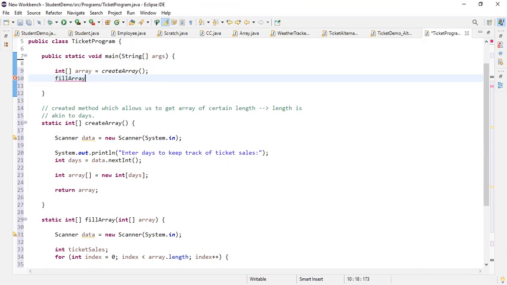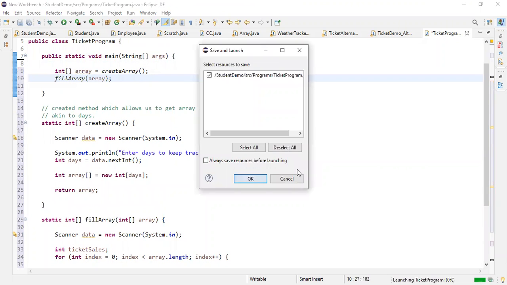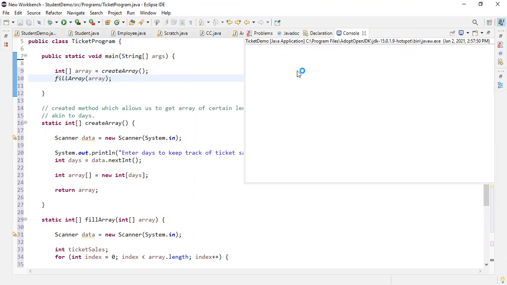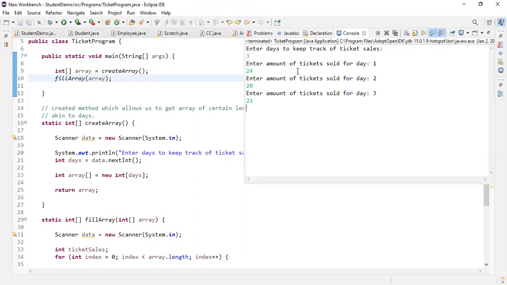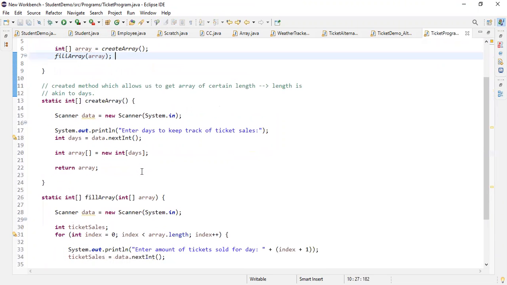And essentially I'm going to load that array inside here. See if this works. Okay, that works. So we've only filled the array and we've created the array.